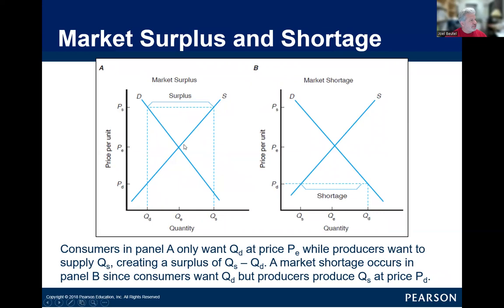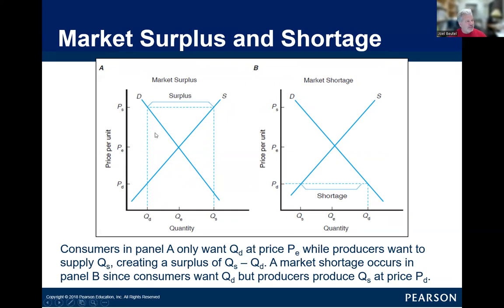So what happens if the price is above equilibrium? When the price is too high, that means that the quantity demanded is less than the quantity supplied. And what does that mean? If you show up at a store and there's lots of supply and not many people buying, that's what we call a surplus. Now, when the price is too low, it's lower than equilibrium, you show up at the store, there is plenty of demand, but there's not enough supply and there's shortages and people waiting in line, right?